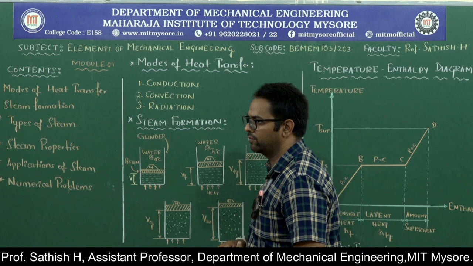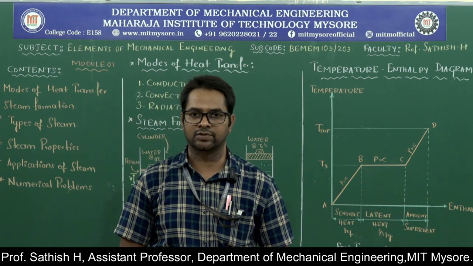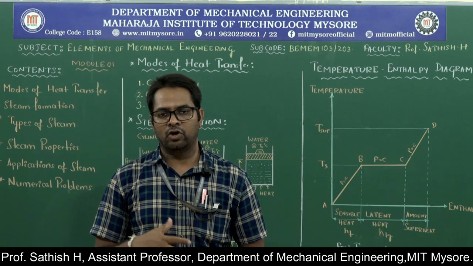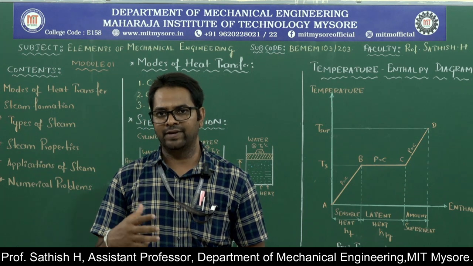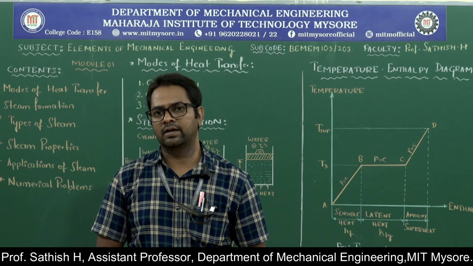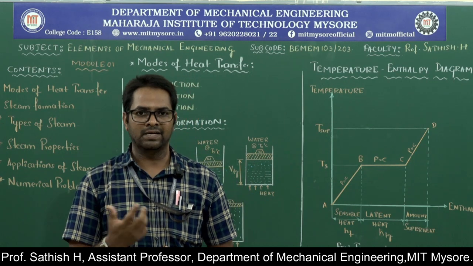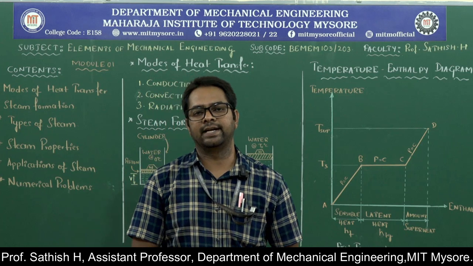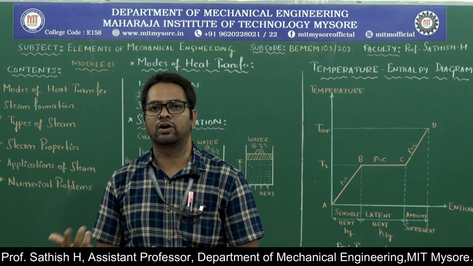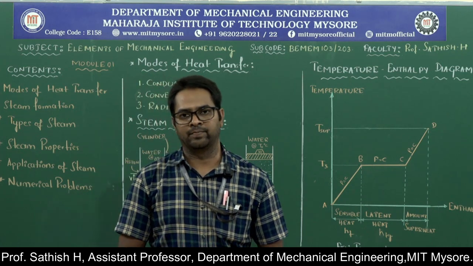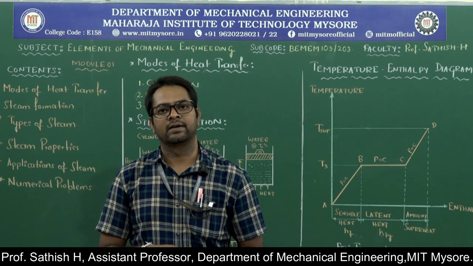And one more mode of heat transfer is called radiation heat transfer. As I said before, in conduction and convection we need a medium for the transfer of heat to take place, and also a temperature difference. Whereas radiation doesn't need a medium, radiation can also happen in a vacuum. The radiation happens in the form of electromagnetic waves.